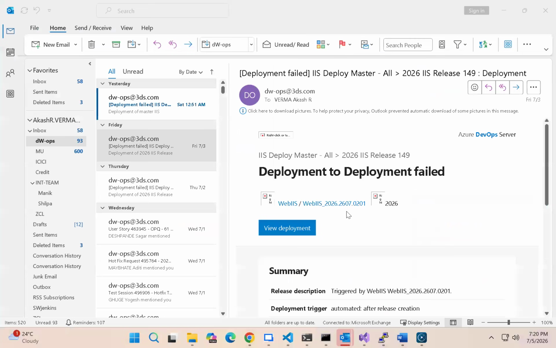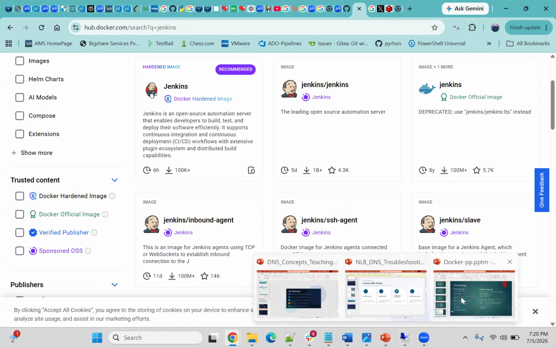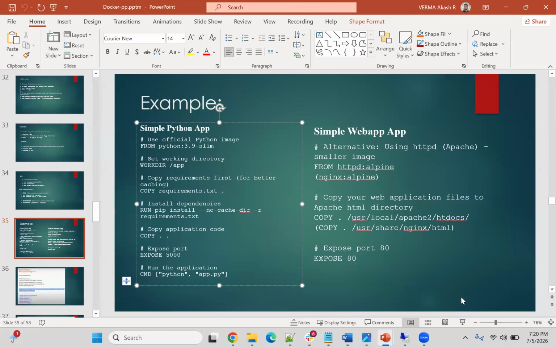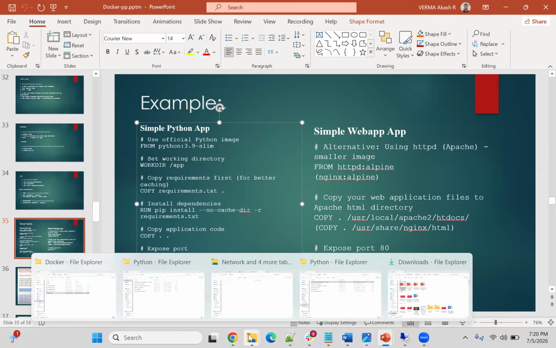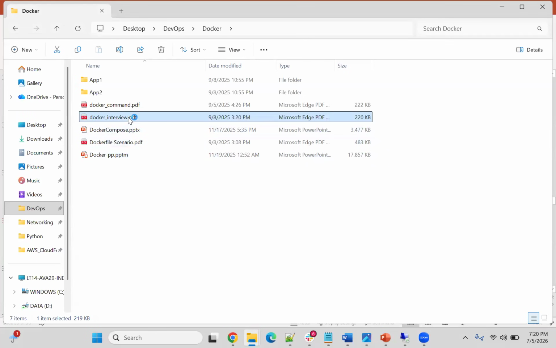For now, is there anything that you have not understood? No, I think I understood. So we will install Docker in the next class. Today we studied the theory, just to get a feel of it. After this class, once we're done with Docker, you will be able to understand all the Docker interview questions I have created.